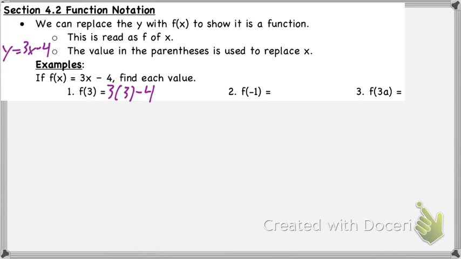Mason, isn't that the answer? Nope, we have to actually finish this off. We do normal PEMDAS when we're not solving for a variable. So we do the multiplication first. What is 3 times 3? 9. I'm going to leave this left side as f of 3, just like I left the left side before as y.